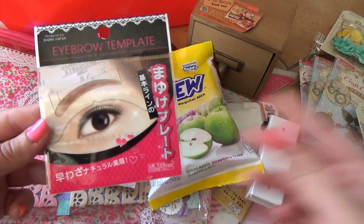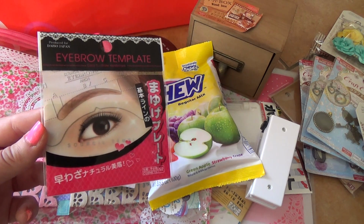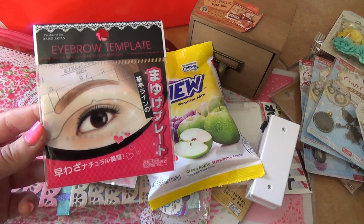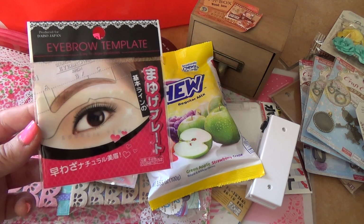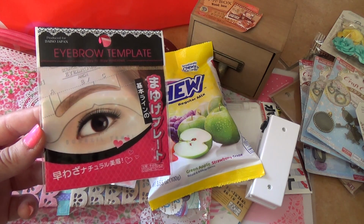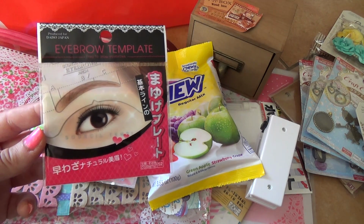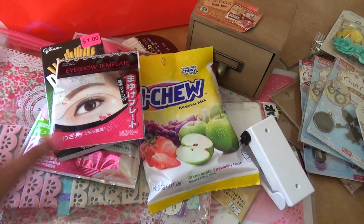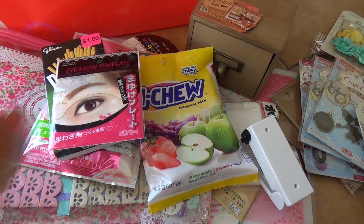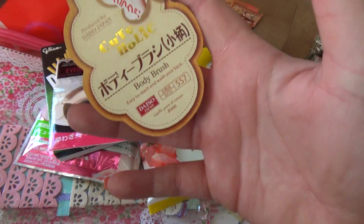I did come across this eyebrow template. Now, I know it's such a weird thing to get. It comes in a cute little kit. When I was a kid, long story short, just picture a big hill, a BMX bike, and me going hands-free down it, and I now have a scar right across my eyebrow where it doesn't grow out anymore, and it's just something that I needed in my life. So, okay, look at this. Cute, seriously, really, that's adorable.